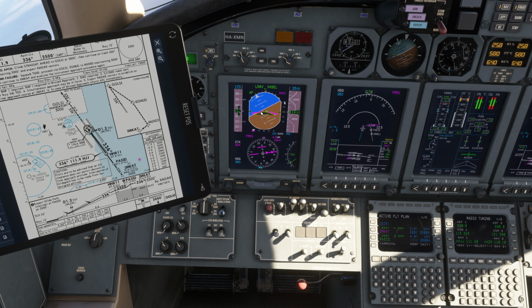Hamad Tower, Citation Hotel Alpha X-ray Mike November, turning base, runway 34 left. Flaps 5.